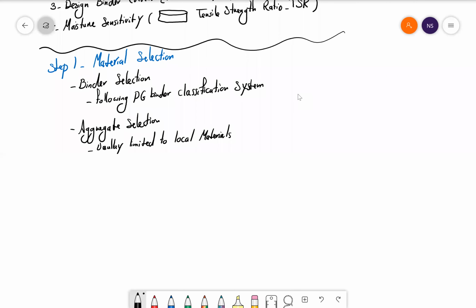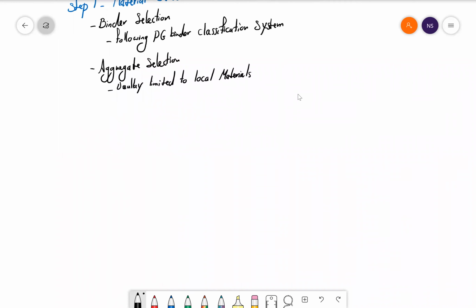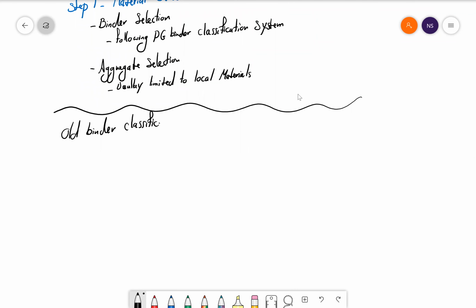And the new binder classification system is based on 2 numbers. So the old binder classification system, as we mentioned, was based on the penetration rate.